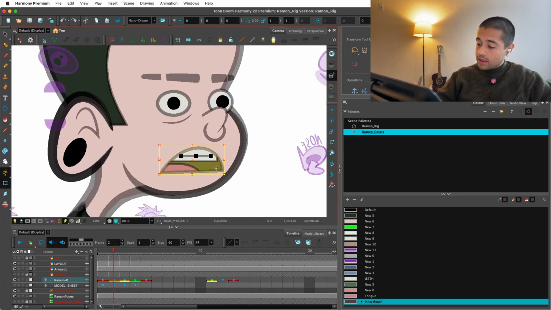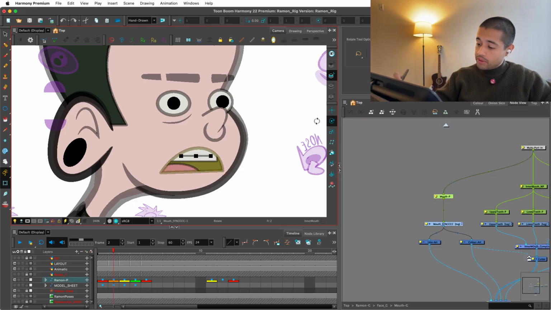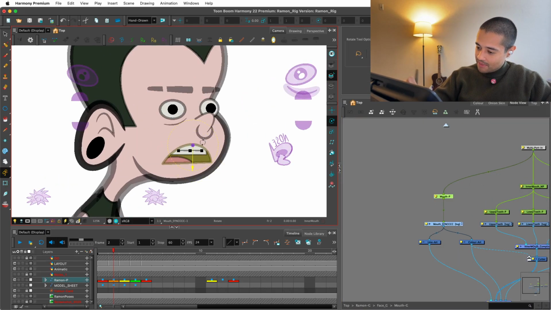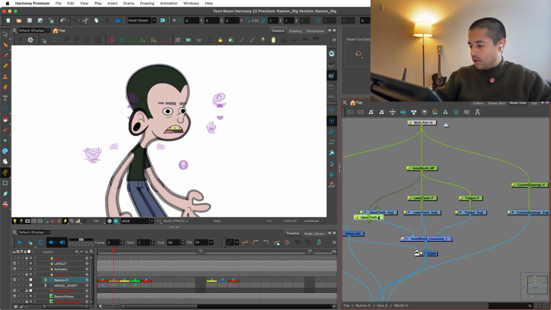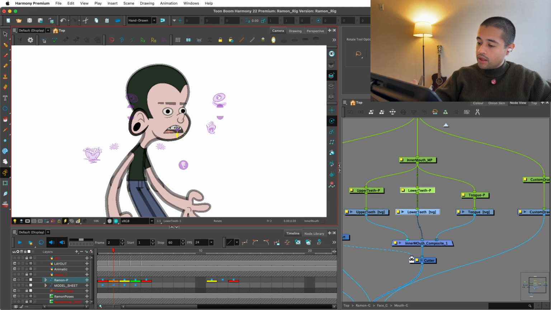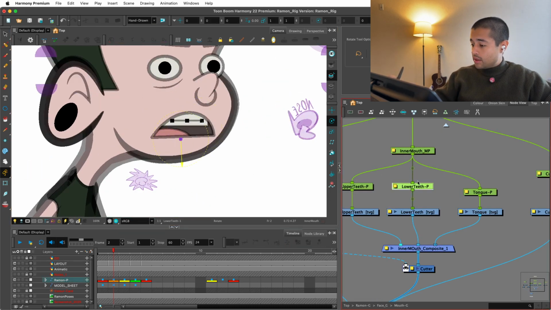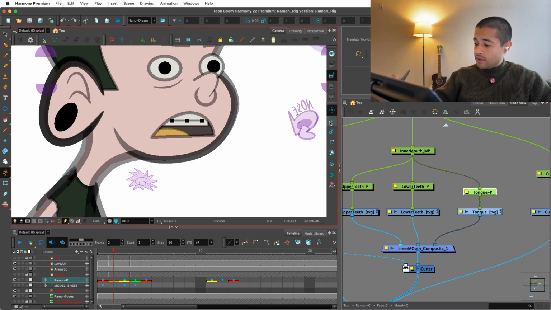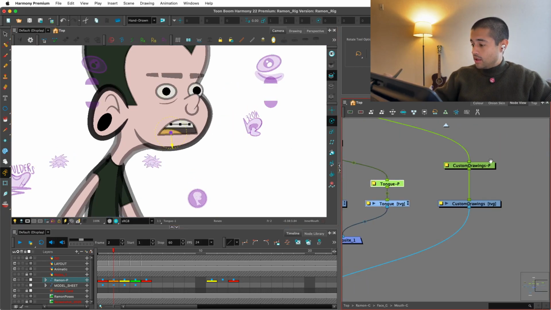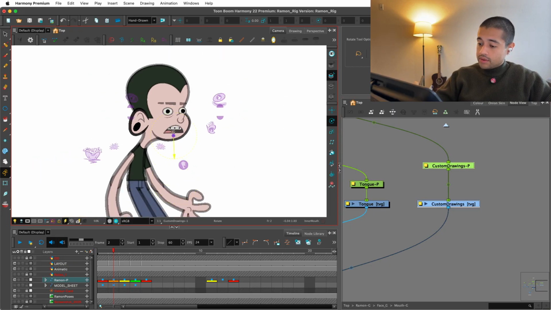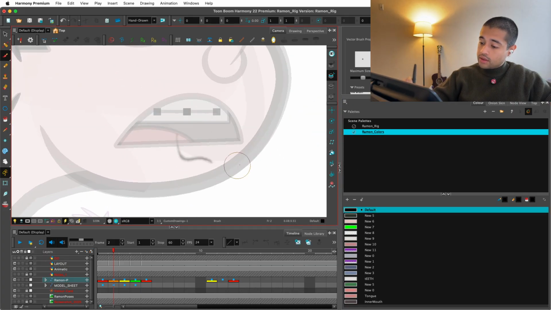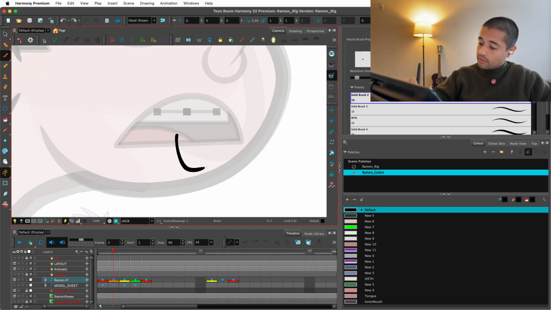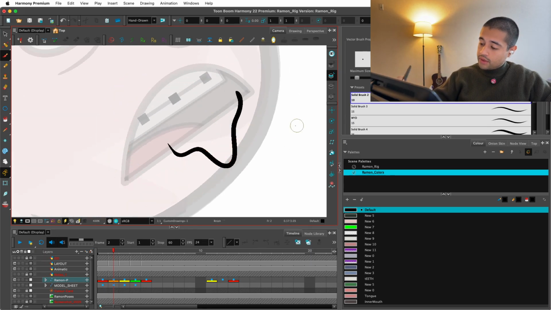So we saw how to create a mouth system, but before that I forgot to put all the pivot points on this thing. That happens to me very often. So we have the upper teeth to the pivot point, and the way that I put the pivot points on all of these things is that I select both the drawing and the peg, and then I move the pivot point to the place that I want it to be. And the custom drawing has nothing, but I can just create something here, just like a temporary drawing, so I can know that this layer is for that type of thing.